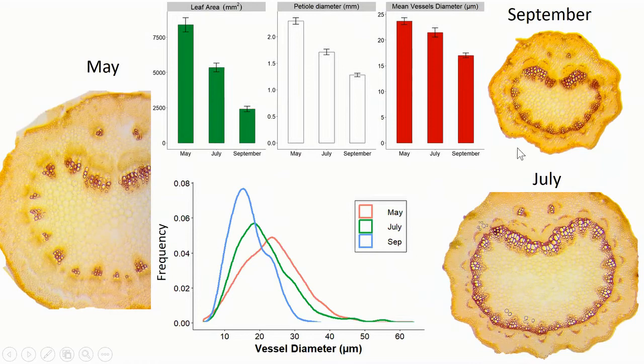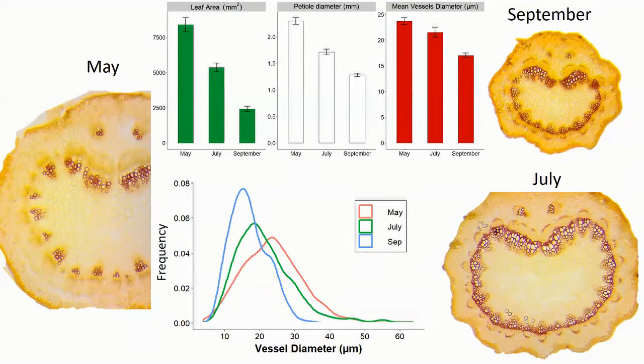We did cross sections with the help of Dr. Ilana Stein. And if you look at vessel distribution, you'll realize that leaves formed early in the season, the basal leaves, the large leaves, also have large vessel diameter. A substantial number of their vessels are larger than 30 microns, okay, all of this chunk. Whereas the end-of-season leaves don't have any vessels, or nearly any vessels, larger than 30 microns, okay?